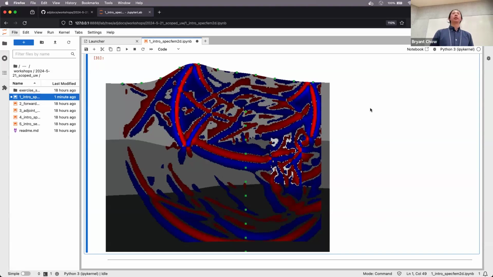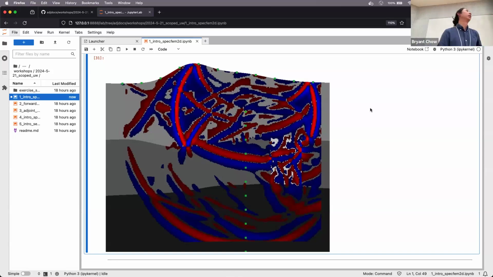Maybe that's a good point. That's the end of that first notebook. The next notebook will be going into running our own forward simulation, so not doing the example problem, but actually setting it up on our own. And then there's an exercise at the end. So hopefully you paid attention. It's going to ask you to change some of the parameters, set up your own problem. But maybe we'll pause there, have a short coffee break, time for questions, let's say 10 minutes, and then we can resume with notebook 2 after that.